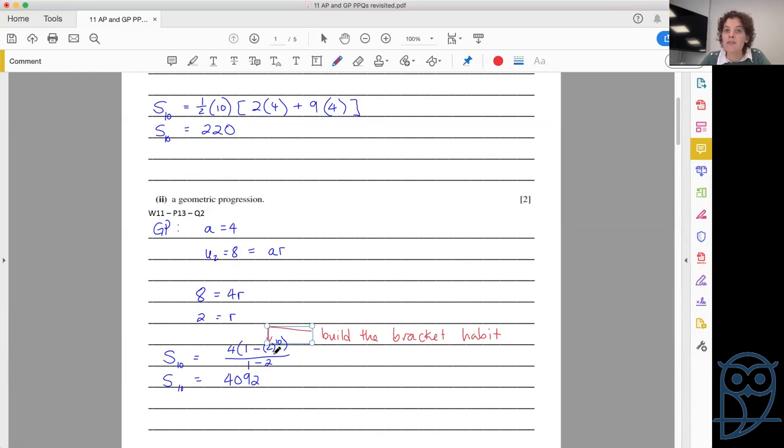Remember, if R is a fraction, it has to be in the brackets in order for that exponent to be applied onto the numerator and the denominator. So rather get into the habit of always putting your R into a bracket, so that you don't have to remember just when it's a fraction. Okay, safest bet is to substitute everything with brackets, and then you know you're never caught short.